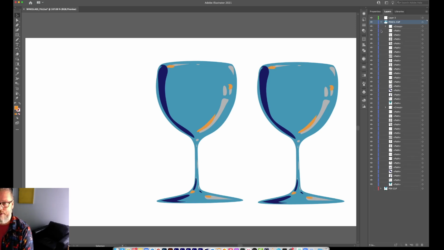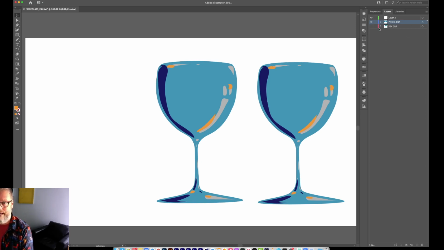I think that it's really good for you to practice a little bit. Take the cup file off of Box if you want to, or just make your own and start rehearsing what that means to work with different layers, how to select the paths inside, make a group, move elements from one layer to another. It's really fantastic.